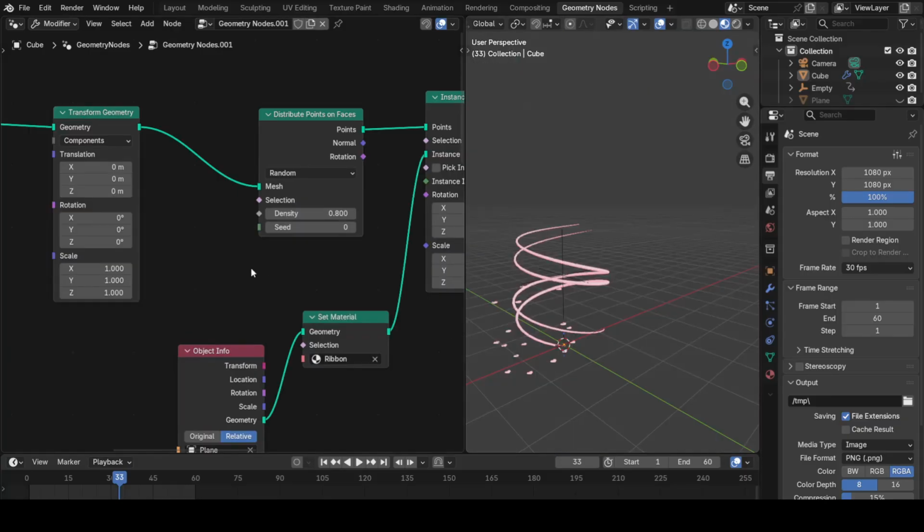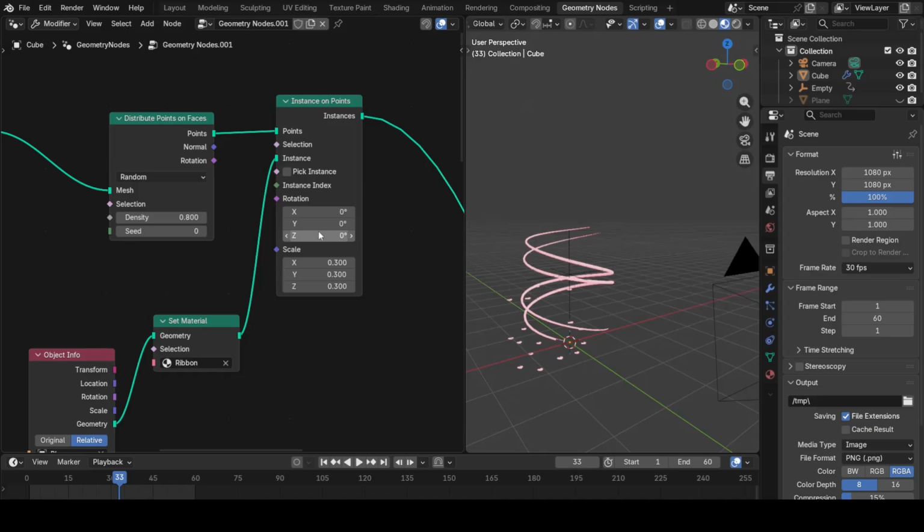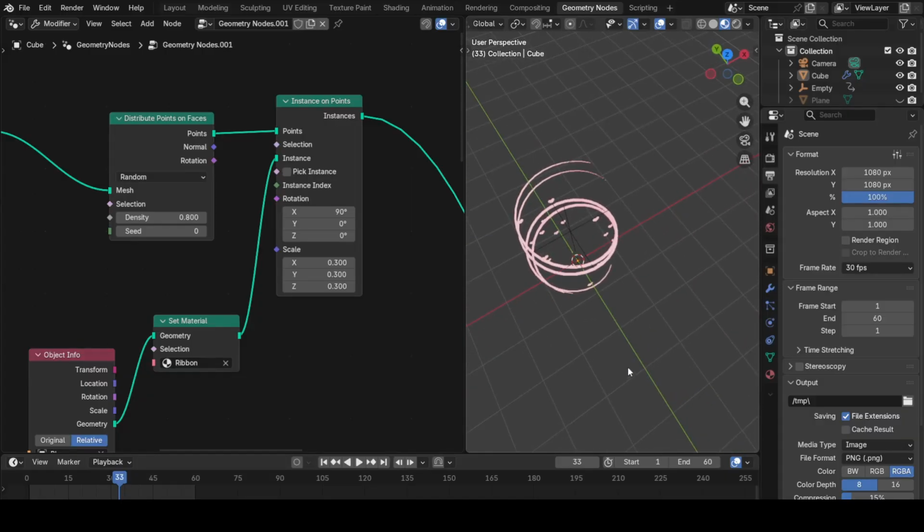In the instance on points node, I will change the rotation of X angle to 90 degrees. And now I think it's perfect. The hearts are in line with the spiral curves.